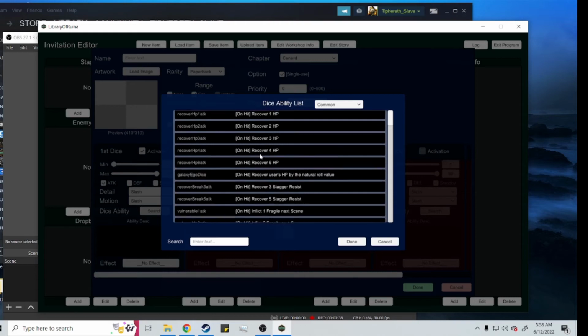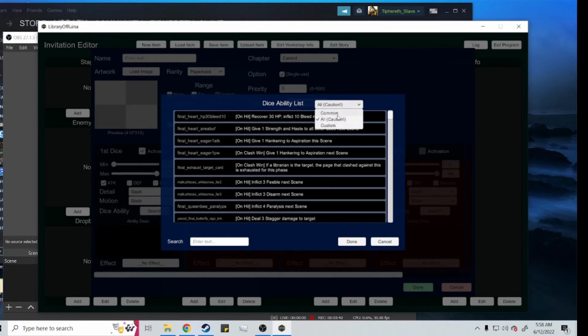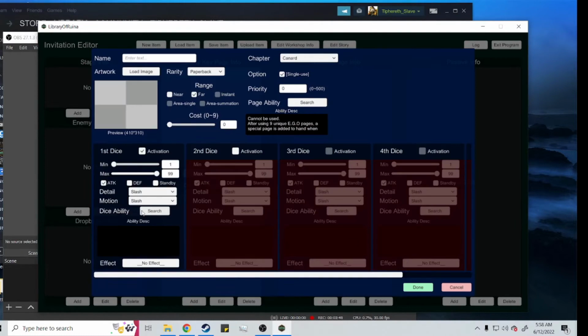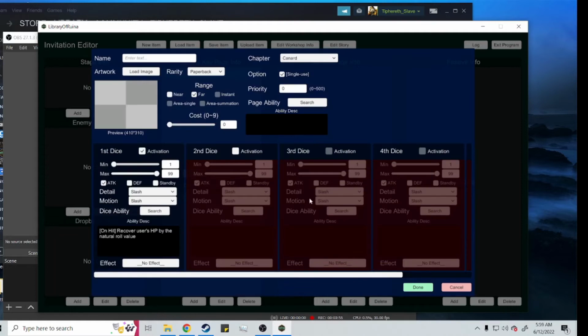Dice ability, it's just on hit, class win, lose, whatever. And once again, there's a common, all, and there's also a custom. Custom abilities. Now one thing I forgot to mention, there's also a custom here. You're not going to see anything, but that's fine, don't worry about that.